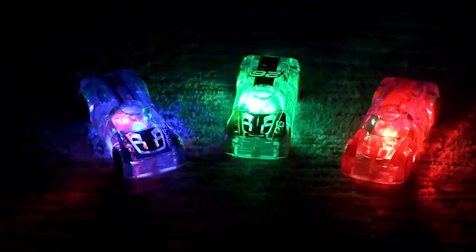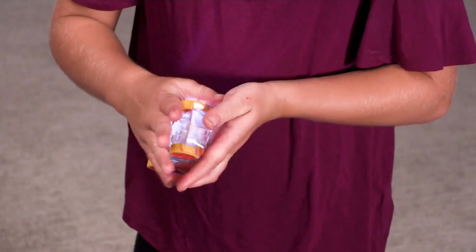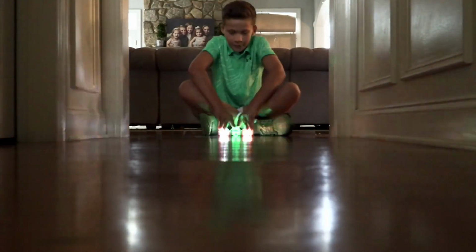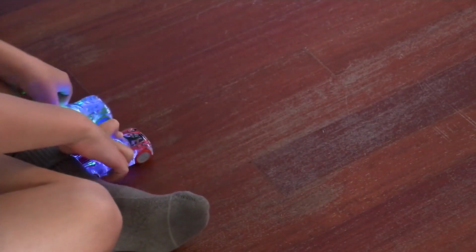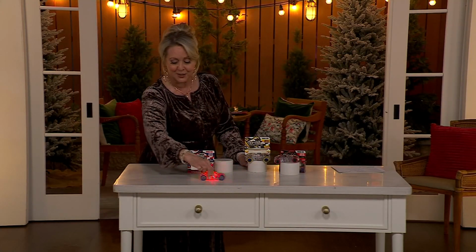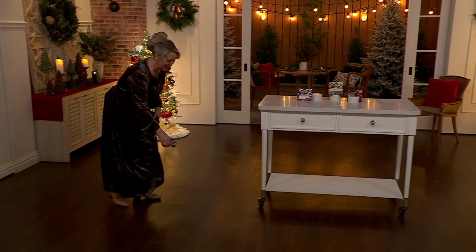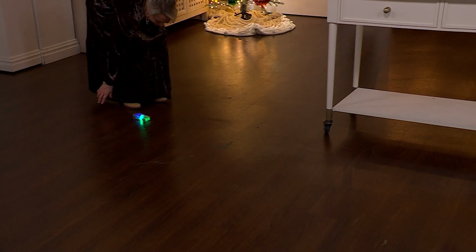It's safe for the baseboards, the doors, the walls. Like you said, Mark, the wheels don't leave marks, which is great. But the whole thing about this is that the movement is kid powered. So we'll show you once again how this works. Just pull it back. Can I do it on the floor, guys, real quick? Sure. Okay, I'll just stand over here so you can see. Just pull it back and let her go. There you go. All right.